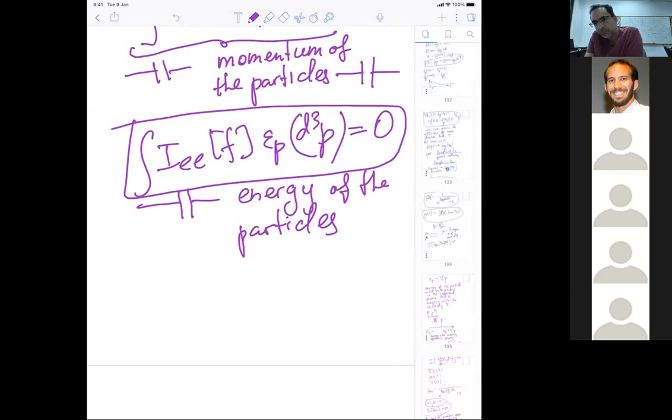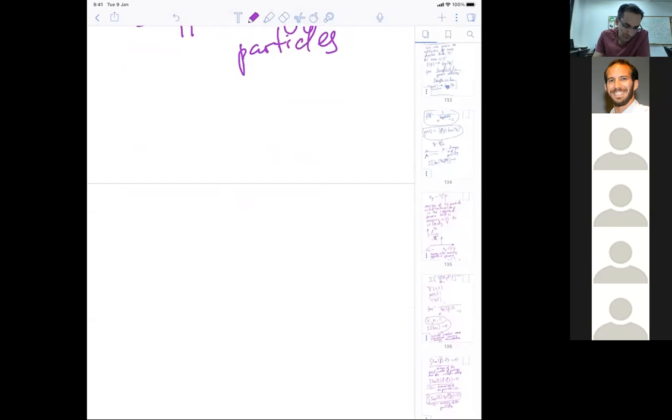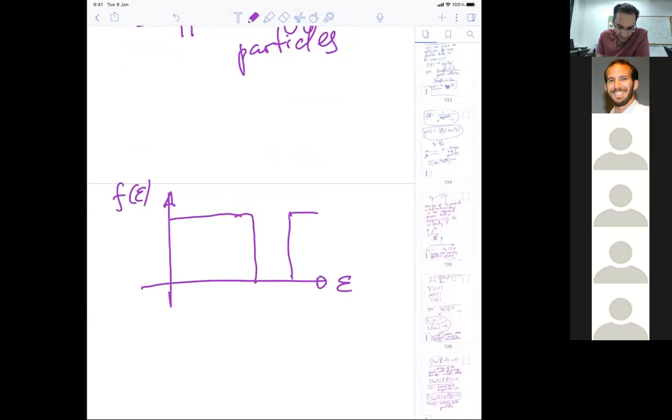But then I think we have a problem, because we never reach this equilibrium which is necessary for the hydrodynamics. Correct. So let me just draw you an example, yeah? Let me draw a distribution function as a function of energy. So instead of a Fermi-Dirac distribution function, let me draw this and then this. So there are states there, and no electrons in between.